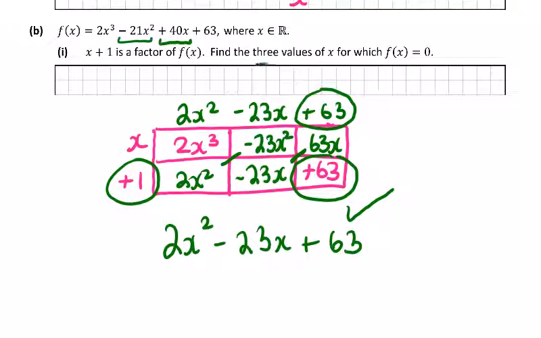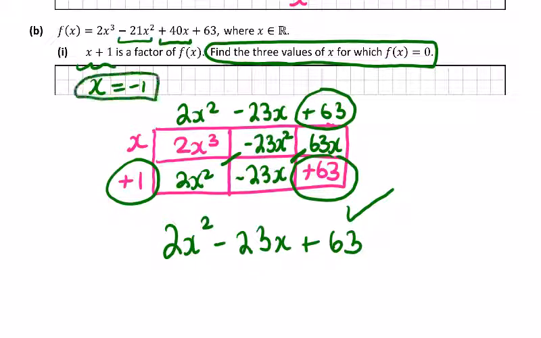We're asked to find 3 values of x for which f of x is equal to 0, so the roots, so be careful. This one, x is equal to minus 1. Let's get the other 2 roots. Does it factorize? It has to factorize, doesn't it, for us? Make it the shortest question in the history of higher level maths.